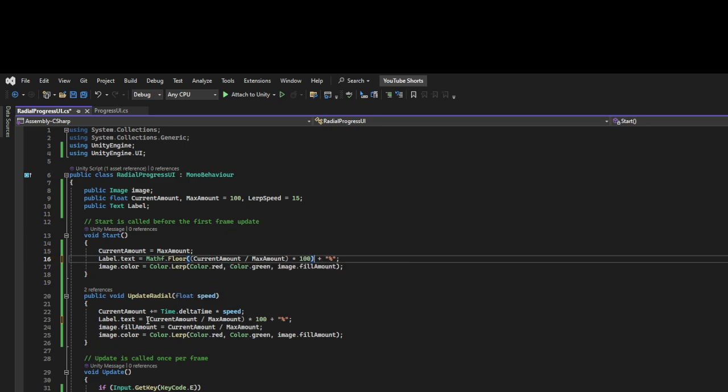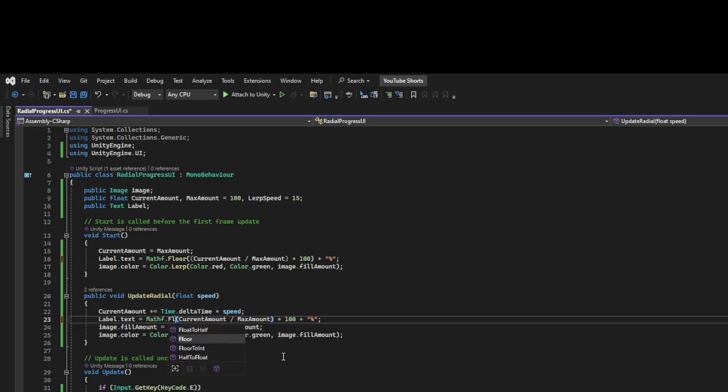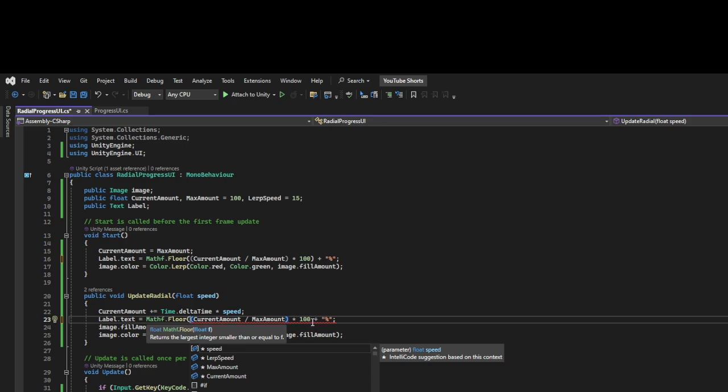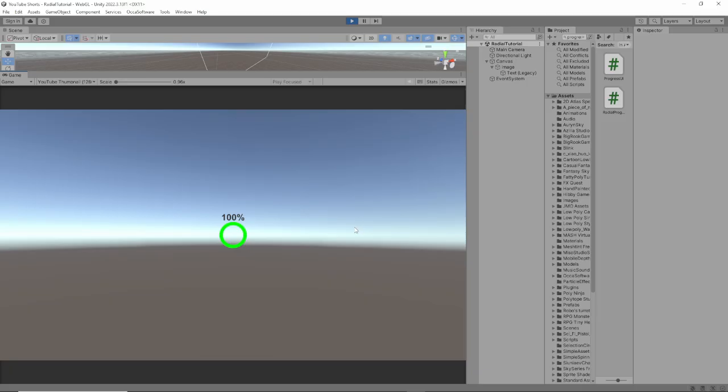And then I'm also going to do, down here in the UpdateRadial function, Mathf.Floor, and we're going to wrap this whole thing in that as well. So now the percentage will get calculated within the floor function. Run the scene again, hold down R, and notice that it removes the decimals, and now we have more of whole numbers getting removed.